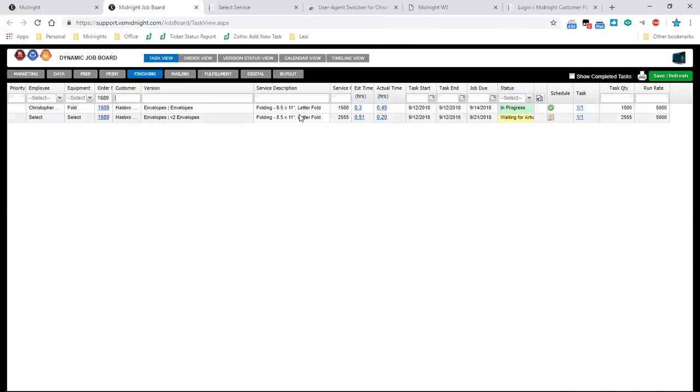Now, one thing that is a little different from the two views is that both will show version-based information. If you're not familiar with our versioning process, then it may not be a crucial component to your daily workflow. Versioning allows you to create an order within an order, so to speak, so that way you can have different groups of services and other tasks set up to be shipped or billed as needed based on time frame to your customer. In this case, my job has two versions, identified by the V2 for the second instance.